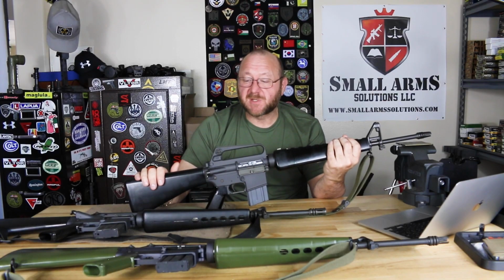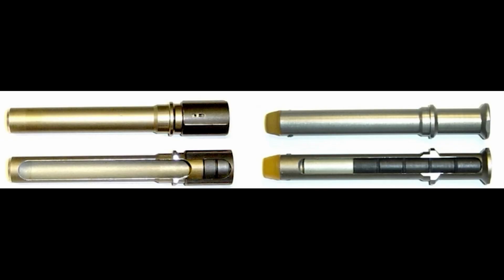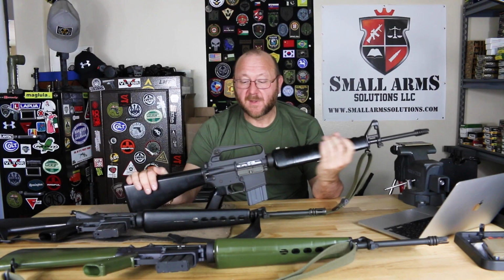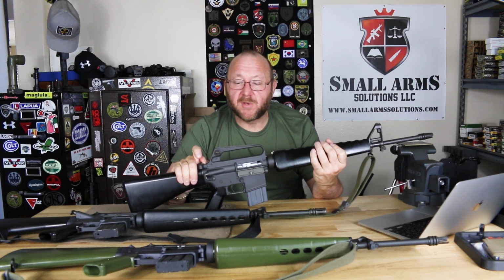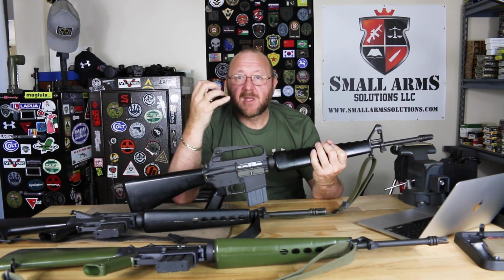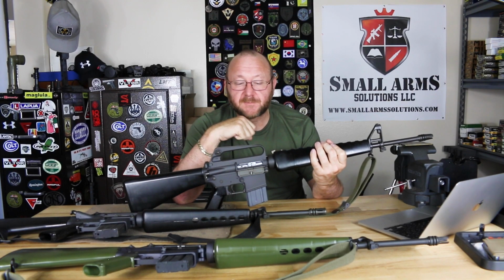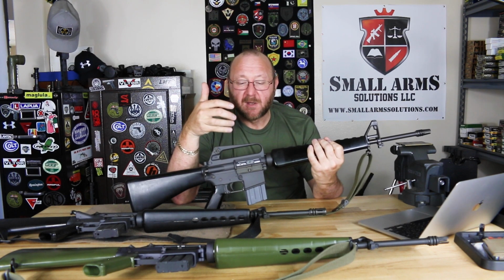The next thing that was changed was the buffer. The buffer was changed from the Edgewater buffer to one with 5 weights. The one with the 5 weights basically prevented bolt carrier bounce with a higher rate of fire, so that eliminated the light strikes. The bolts were replaced with newer bolts that were shot peened. It made them stronger so they could deal with the higher rate of fire caused by the ball propellant. They also changed some of the other aspects of it, such as the bolt carrier.